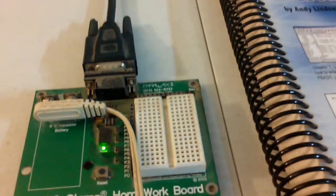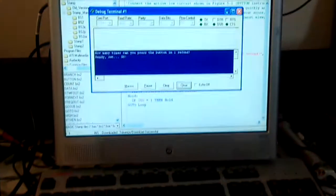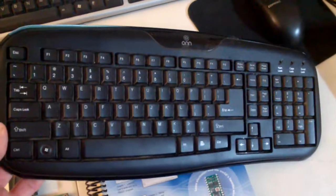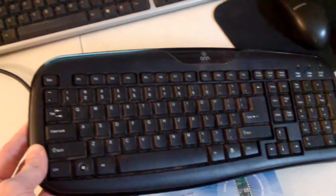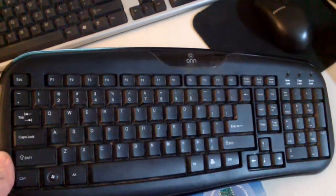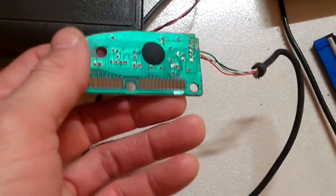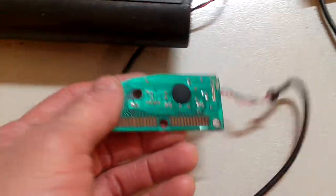So now I thought about it. Said, wait a minute. I got this old USB keyboard that I never liked it. I mean, I used it, but really, I don't like it at all. And I thought, well, wait a minute, this is a USB keyboard. Maybe I could just take the guts out of it and connect it to the C16 keyboard.